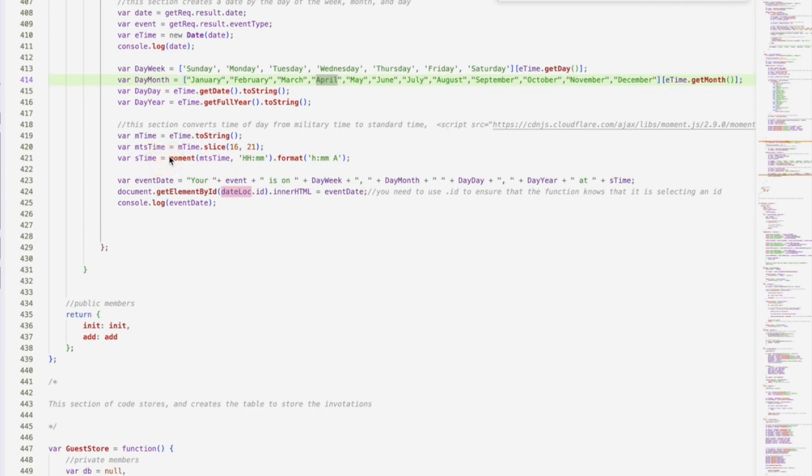What you're going to write is moment, because you sliced out your hour and minute. Then I converted that into the hour and minute format. I converted this into the hour, then the minute, then this A with the moment function equals AM or PM. For this event, I just had AM, but PM works just as well. Then I created a string that says your event is, plus the day of the week, then the day of the month, then the year, and the time, etc.